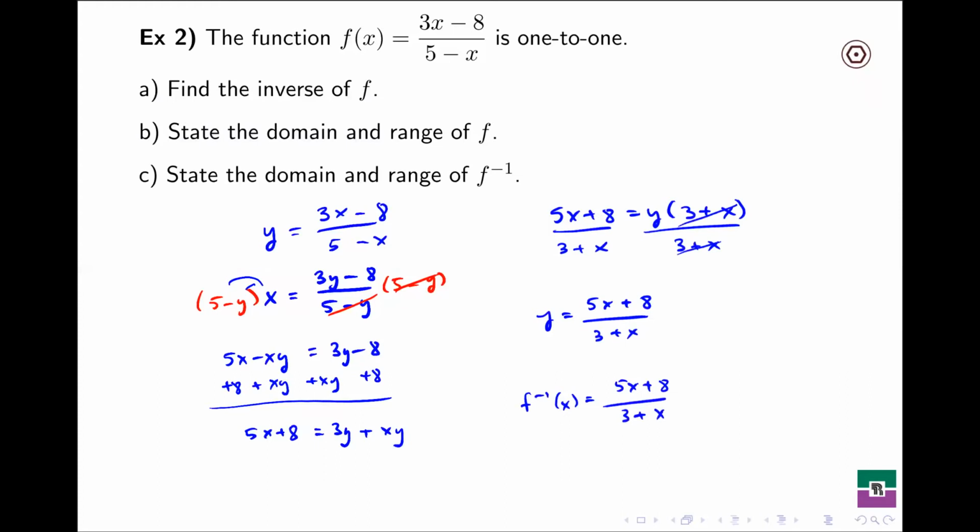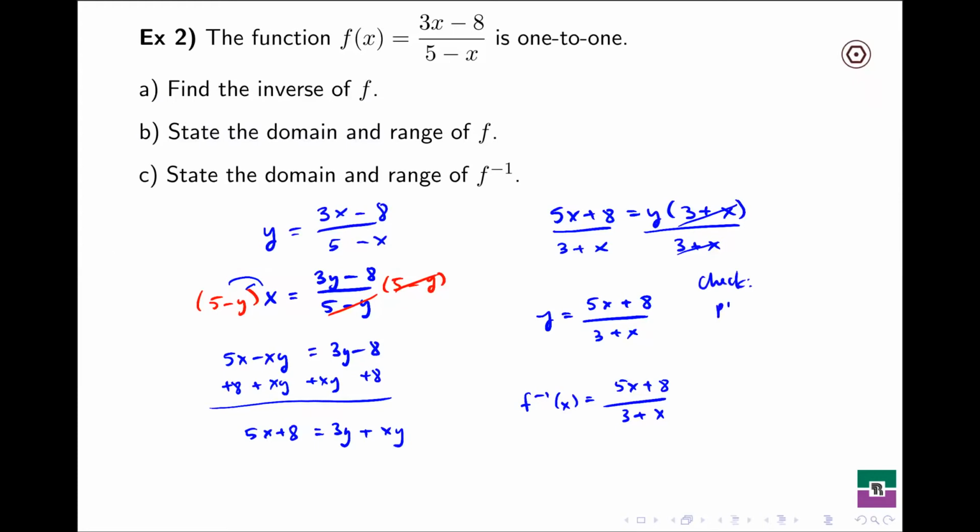There's actually a couple of ways you can check this answer to make sure that it is the inverse function. The one that I like the most is picking an x value, putting it into the original function, and seeing what it ends up going to. And then going to my inverse function and just reversing that, putting in the function value and making sure that it goes back to the original x value. So that's one method that I prefer to check. Let me go and demonstrate that, because it's a nice thing to be able to check your answers here to make sure this is doing the right job.